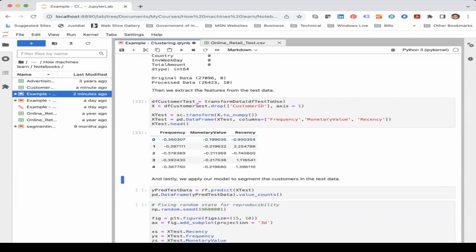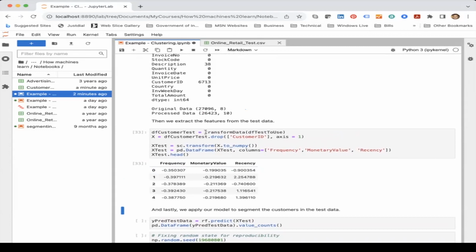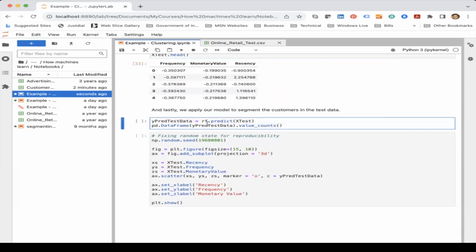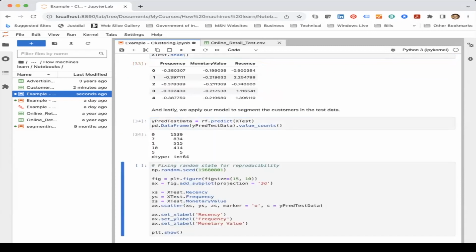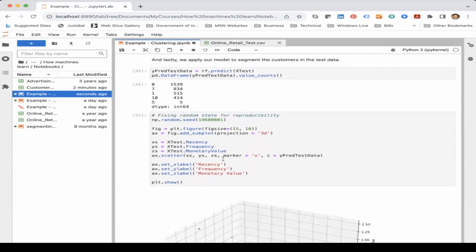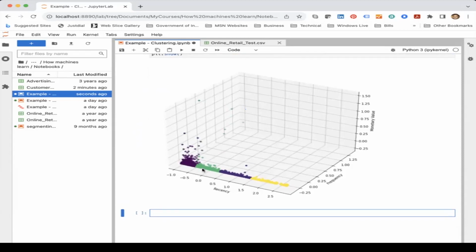Now, here we have the test data. We transform the test data using the function that we created, and we get the data in this particular format. The test data was in raw format, and we transformed it and got this data. On this data, we can now make predictions for the test data. When we make predictions, it will assign the clusters to each of the data points, and we can visualize our clusters in this manner. Here there are 12 clusters made of the test data.